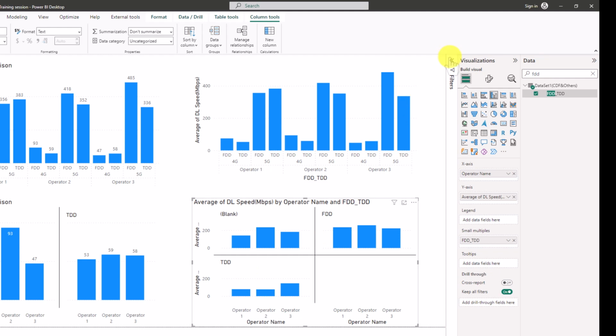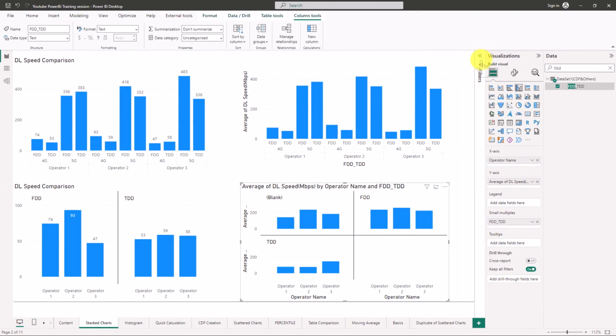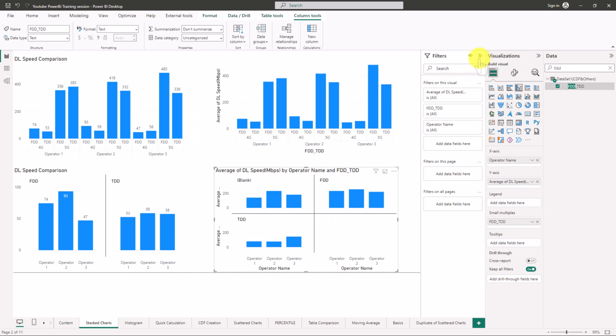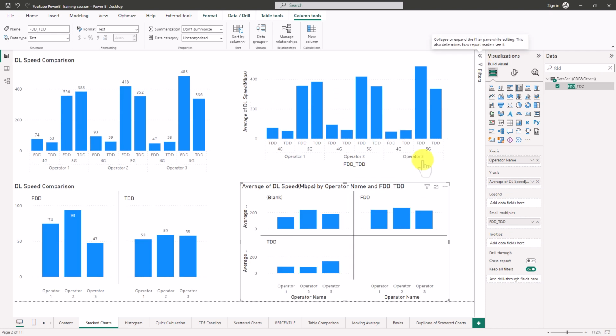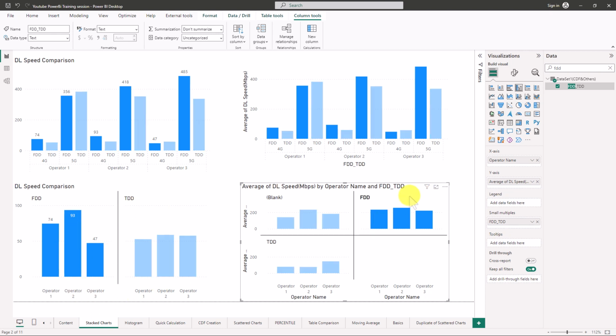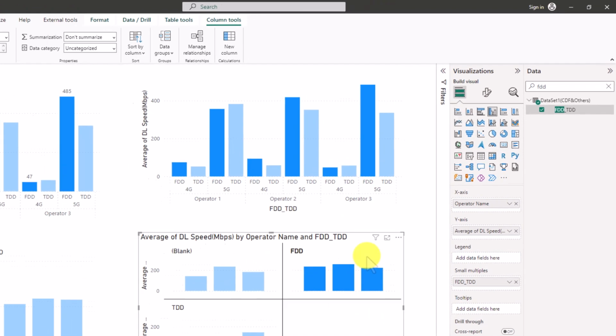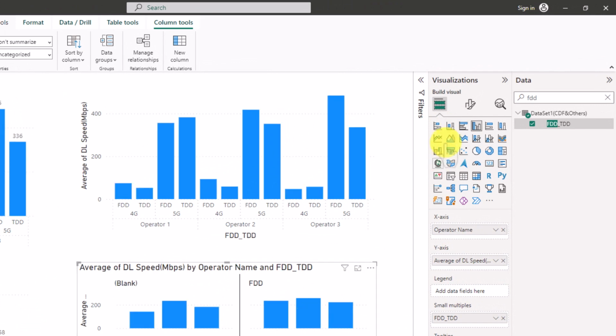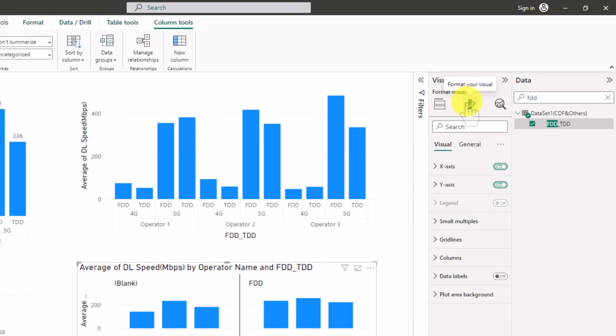In the previous chart I filtered out the blank. I can keep it or filter it out. Let's keep it for now and try to change the formatting for this one. Assuming now you want to have the three of them in the same row but in three different columns, as here, for example, two columns and one row. Whenever it's about the format, you just need to go up here, click in the chart, and go up to format your visual. You'll find something related to the small multiples.